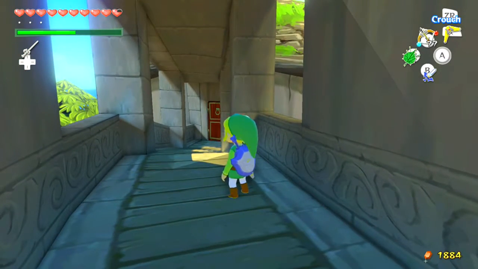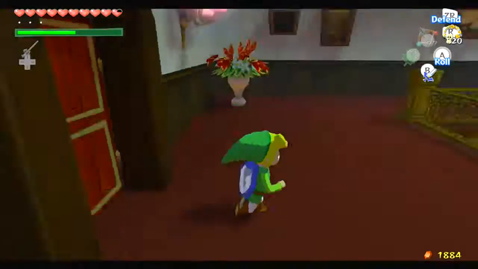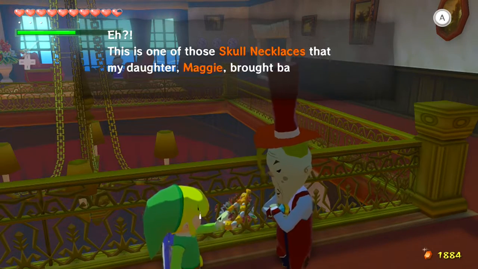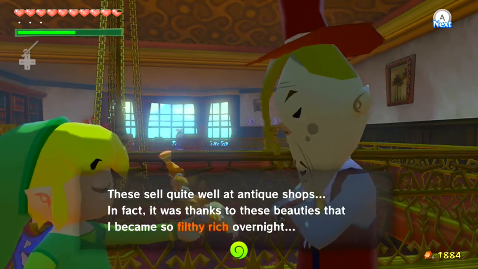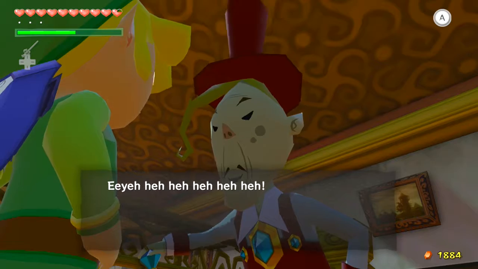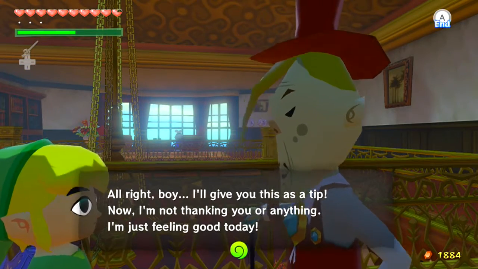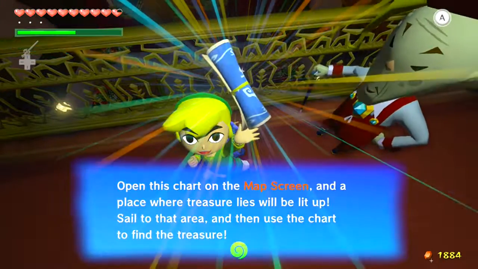So basically, if you have 20 skull necklaces, you can go inside this rich house that I went through a few times already, and show it to this guy right here, Maggie's dad, and he's gonna be like, "Oh wow, skull necklaces! This is how I got rich in a day. Now I get to be even more rich." That's awesome. Good for you. I'm glad you're the richest man in the world, and thanks for the treasure chart.